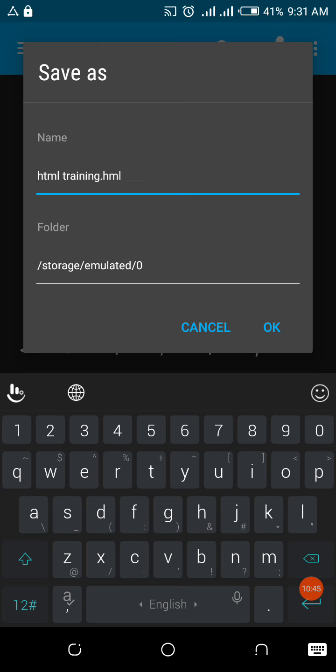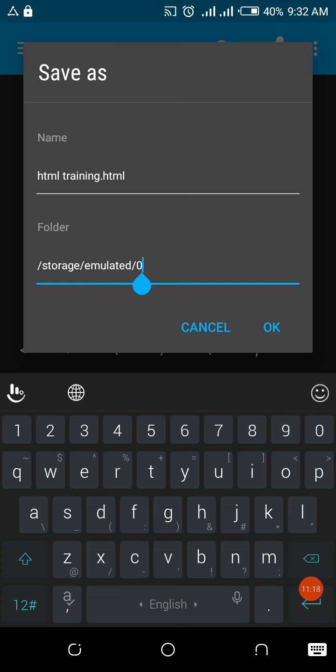So once it asks me to name, the mistake I did the other time is that I'm not supposed to first go and rename. I'm supposed to first go and save. Once I'm saving, it will automatically ask me to give it a name. So when I'm giving it a name, don't forget it must be dot HTML, dot the programming language you are dealing with. Now down here, that is the name.